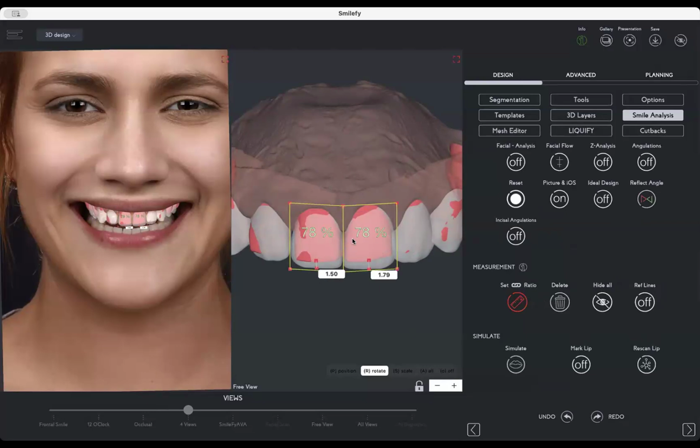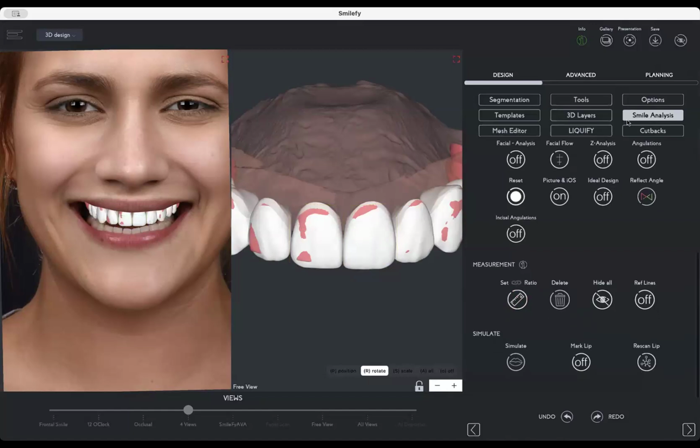You want to have the same ratio, same size, same form, exactly the same rotation. Centrals are the most important, because you see the centrals in the smile immediately. Same ratio. Here we could correct a little bit with the gingivectomy and bring our smile higher, so that the ratio is the same.